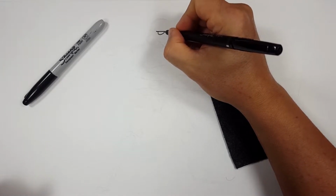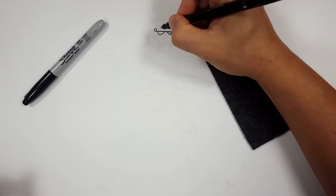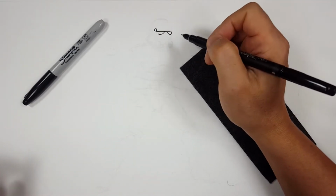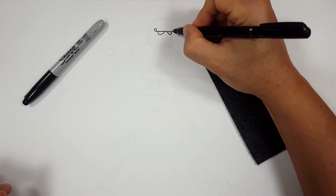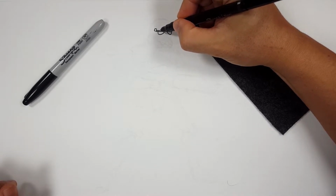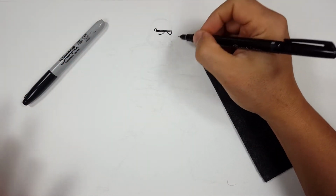And that's all I want to do for the eyes, because I want to color them in, but I want to do that with black. I don't want to do that with Sharpie. You absolutely could, and if you want to, you go for it, but I want to do everything with color just to make it all consistent. Alright, so let's draw the little edge right here. Let's try to draw another line going across. If you can, great. If you fall into the other one, no big deal. There we go. So I wanted them parallel, so it worked. If yours doesn't work, don't worry about it.